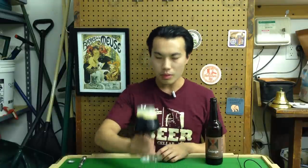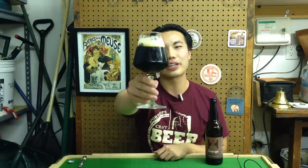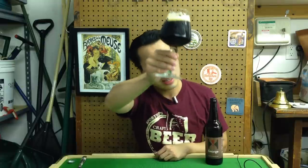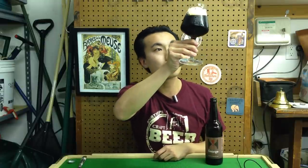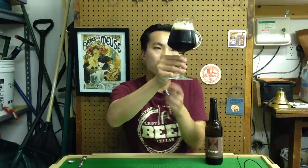Let's dig into this beer. So the beer comes in — I told you this was a brown ale, but it does not look like one. This looks like a straight kind of stout-porter, low-ABV stout-porter. I can barely see through it even with bright lights. Maybe I get touches of dark brown on the edge, but right here that's dark brown slash straight black. So yeah, that's a black color.